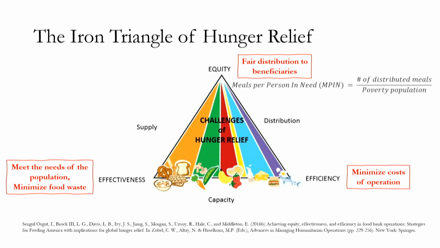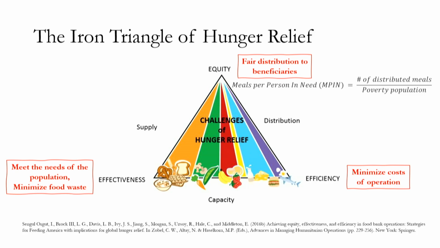So let me talk a little bit about how these objectives create trade-offs. I'm going to give very basic examples just to give you an idea of how these trade-offs occur. Let's assume we just focus on equity and don't care at all about the other two objectives. A trivial solution is to not send any food, right? It's equitable, everybody received the same thing. But obviously, it's not effective. We were not able to meet the needs of the population.